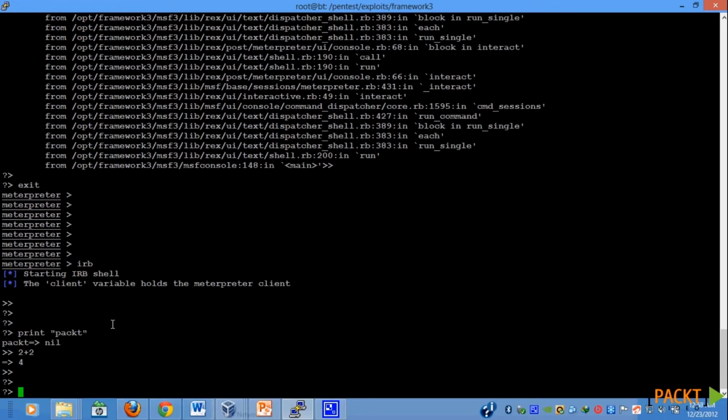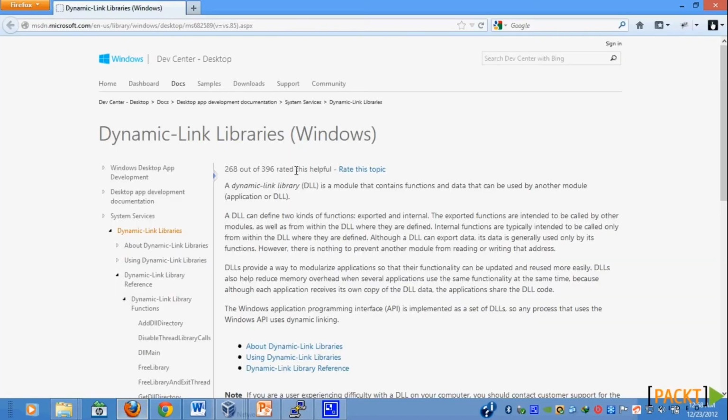There are various types of DLL files which we may require during our penetration testing process. Metasploit has limited access to DLL files. If, suppose, in any case we want to execute a DLL file which is not present in any of the modules, we cannot close our session and go back to write a complete script for the particular DLL. We can simply go to the MSDN library and figure out which DLL we want to load, and then use our IRB session in order to load that DLL on our target machine.